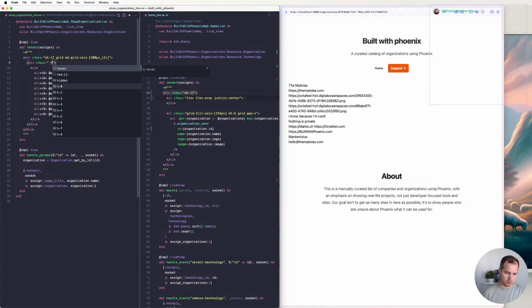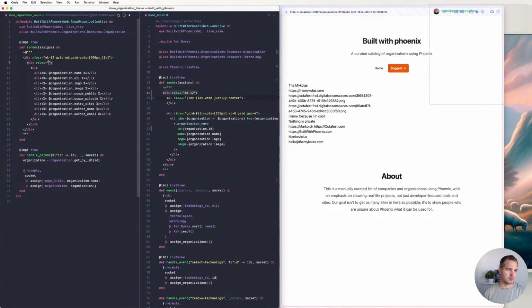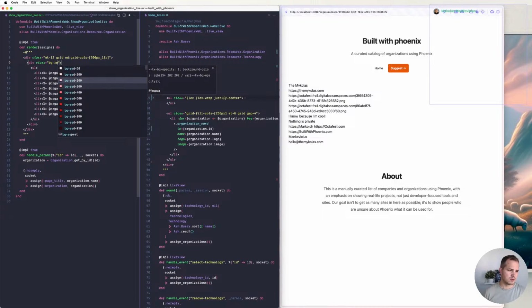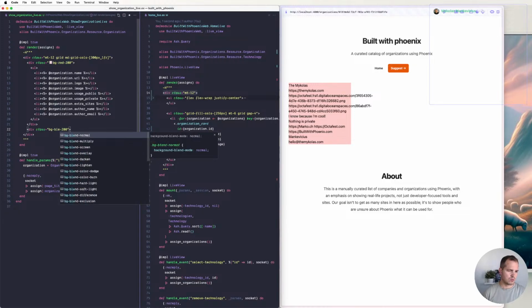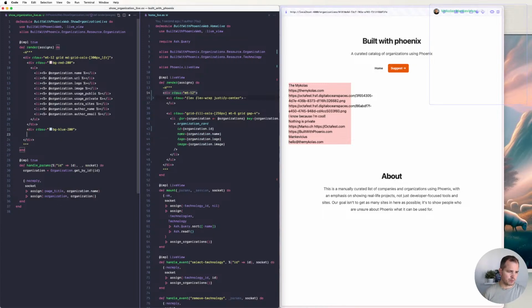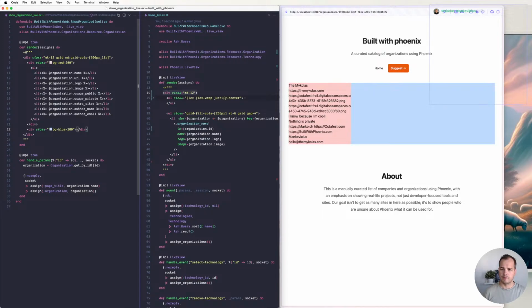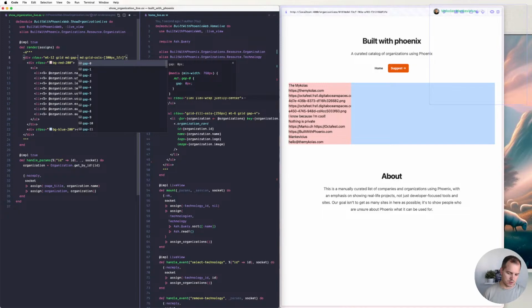And then say hello. Class big red. And another one is gonna be blue. Okay. Let's add a nice gap, MD gap 12.